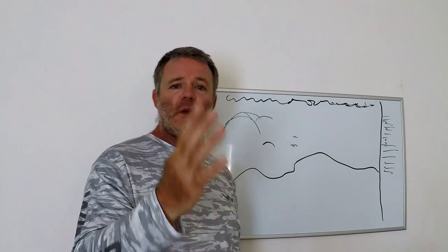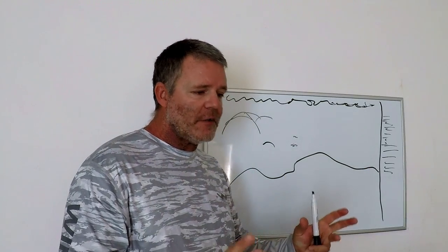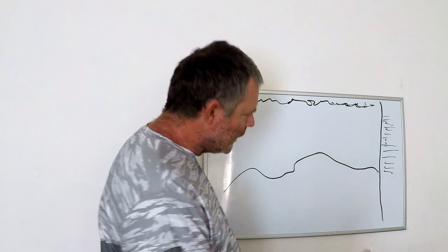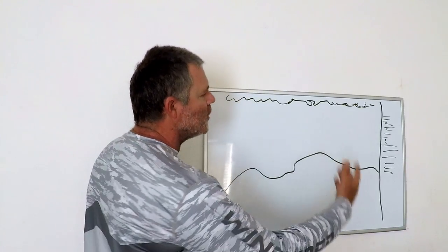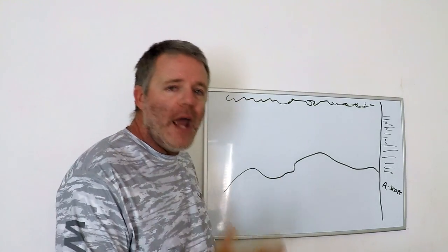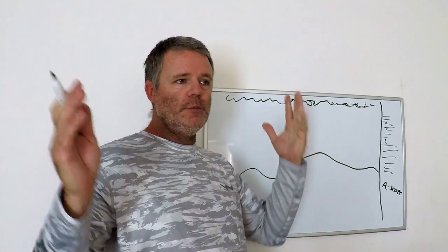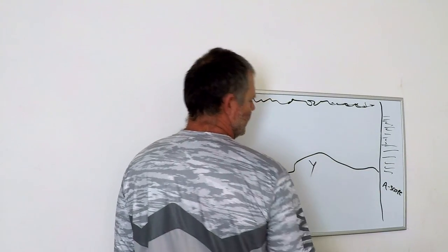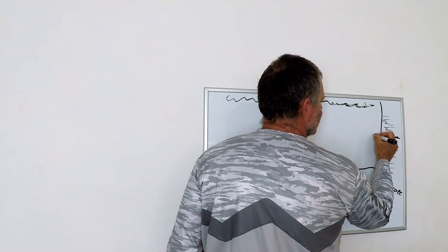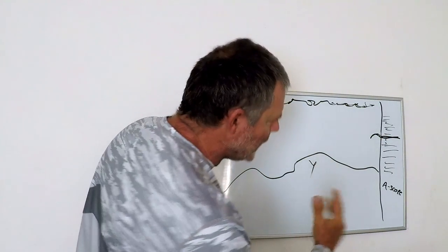That's how you start to see the arches you see on YouTube and fishing shows. When it comes to seeing those arches, the A-scope is going to help you identify what's going underneath your boat at that exact moment. Don't forget about A-scope — it's very important because everything else on screen is just showing you what was. Let's say our bottom is yellow and we start to see a yellow line on our A-scope and an arch developing — that means there's actually a fish underneath your transducer right at that time.